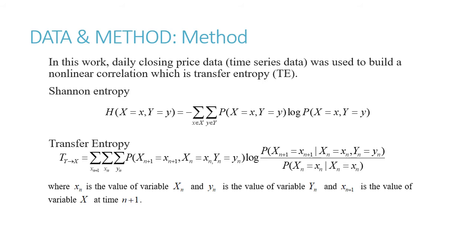We continue the presentation with the methodology of this study. Here is the transfer entropy, which is a non-linear measure and non-parametric statistical tool. This transfer entropy is capable to measure the amount of directed transfer of information between two random processes. In this work, the two random processes is the relation and direction between pairs of stock. As all of you can see in this equation, the transfer entropy is derived from the Shannon entropy. And the Shannon entropy is one of the statistical tools to measure the uncertainty in random variable. In this context, the Shannon entropy is not the same as the concept of entropy in thermodynamic problems. I am not going through too detailed on the derivation process. This transfer entropy uses probability to measure the information and direction flow between the stocks.